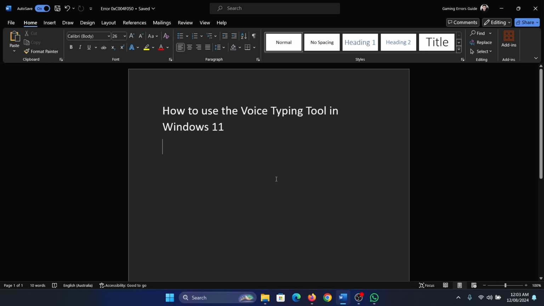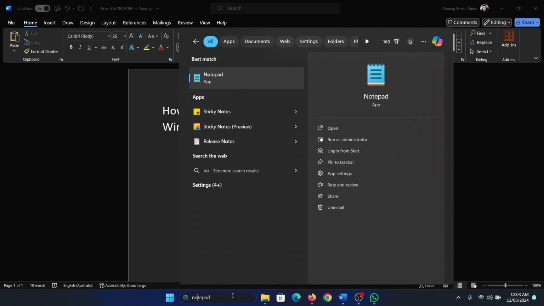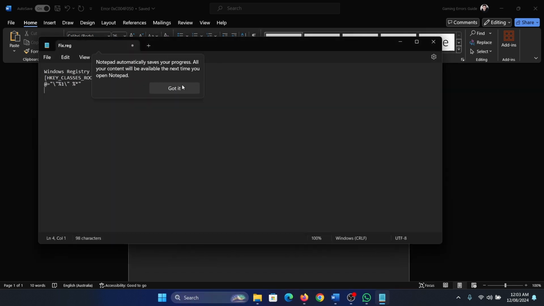It's very simple. Open the app on which you wish to use this tool. You can even open Notepad, okay? It doesn't matter because Microsoft Word has its own tool, so you might say that I'm using that one. No. So let's clear everything here.